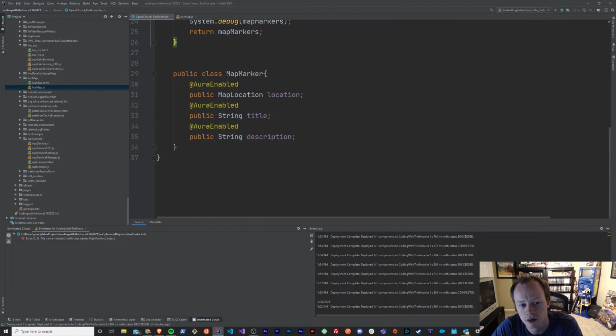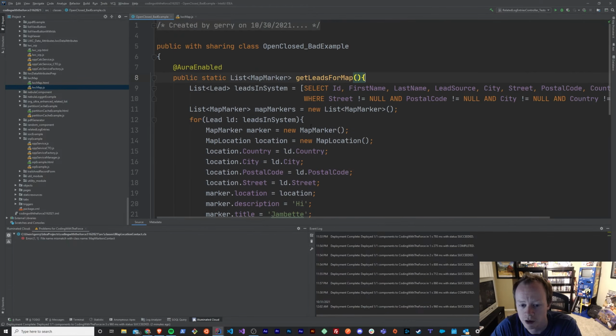And then there's an inner class in here called map marker to help with everything. And right now this works out great, right? It works out fine because we only need to put leads on that map, and we don't need to reuse this map anyway or anything like that.